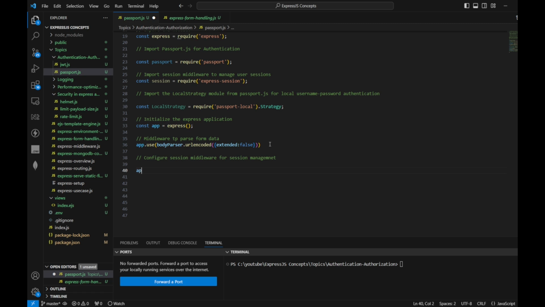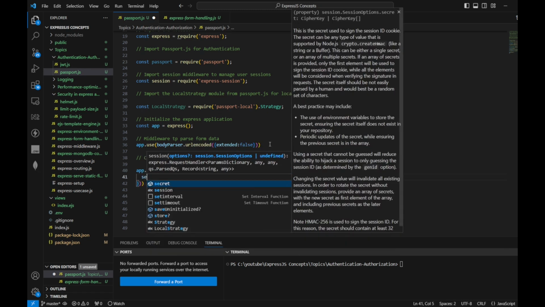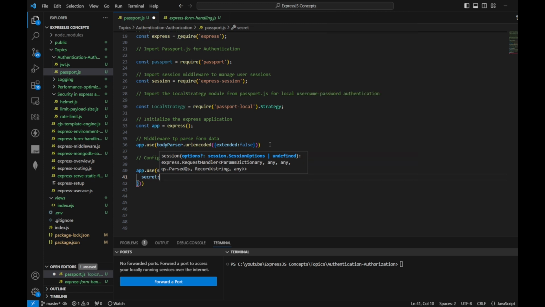So app.use, this is how we use middleware, app.use, then session. So here we will add our secret key.